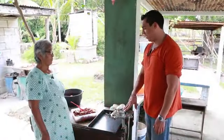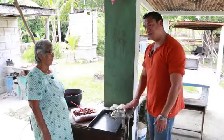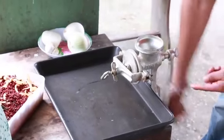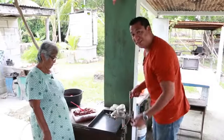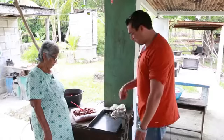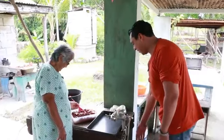So the next step now is naturally to grind the mixture of the herbs and the Annato. So we're going to use a corn mill, not a food processor. And if I turn this, you're going to see all them things will look like dirt as they come out. That's not dirt, that's black pepper that was ground yesterday. So things like this have a lot of character. You don't even need to wash it with soap, right? And okay, I'll help you.